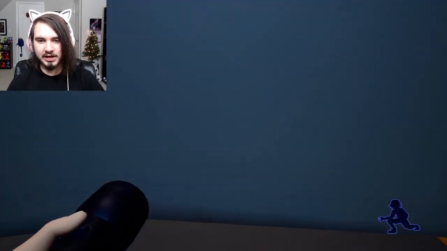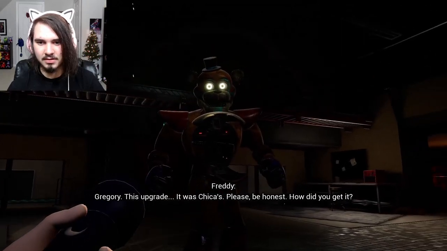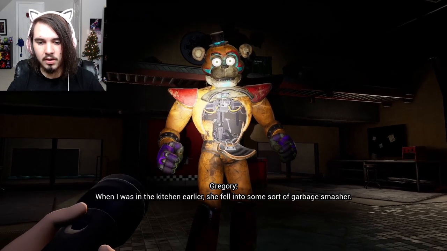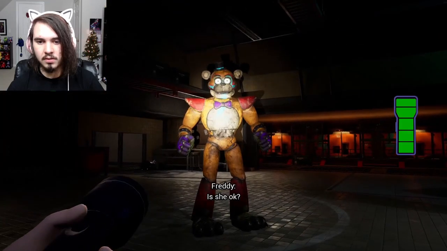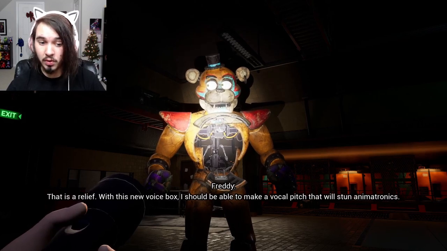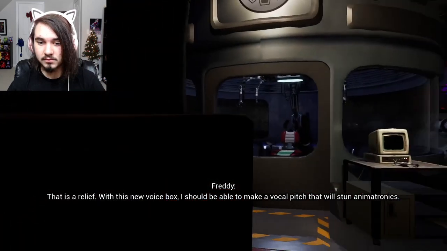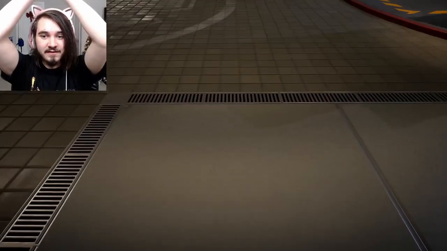How are you feeling, Freddy? Take her for a sing. This upgrade. Oh no. Chica's. Please be honest. How did you get it? When I was in the kitchen earlier, she fell into some sort of garbage smasher. Is she okay? Well, she's still true. Functional. That is a relief. With this new voice box, I should be able to make a vocal pitch that will stun.